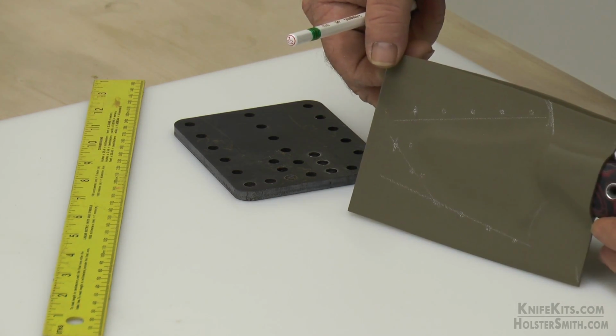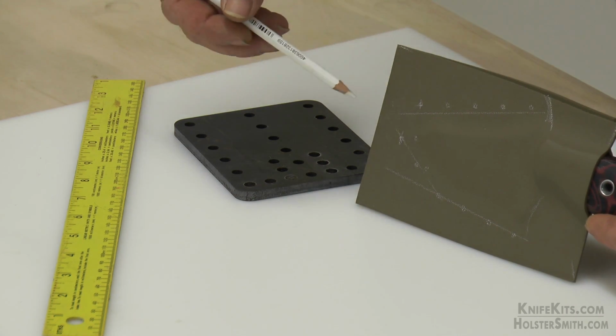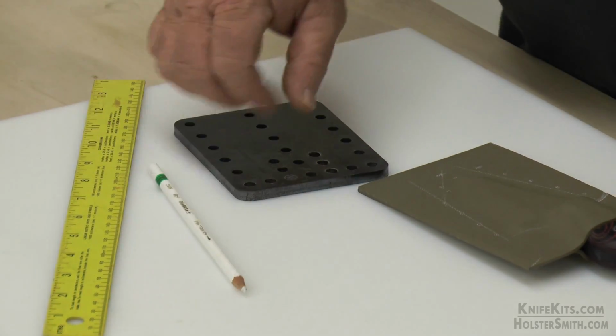So now that we've got this laid out, and you can see I'm a little above the line here, that's just where it came out to be happy. And again, we just want to stay parallel to that line. It's not a hard and fast thing. So let's go ahead and drill it.